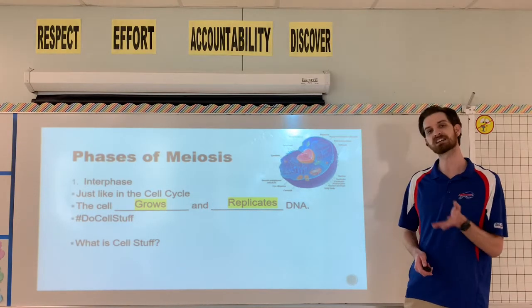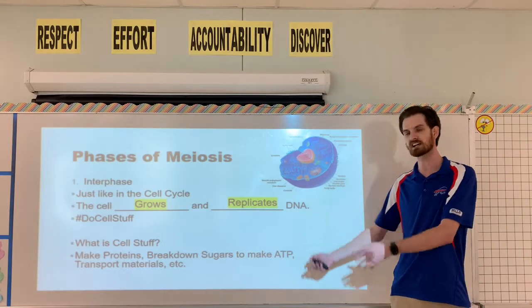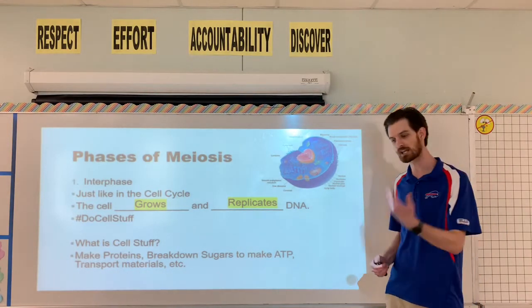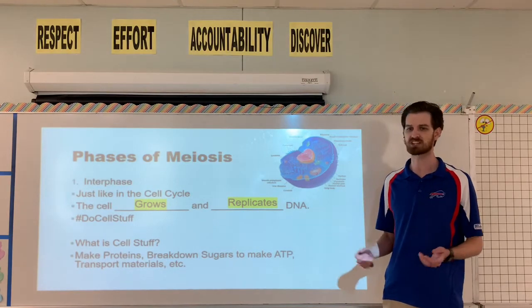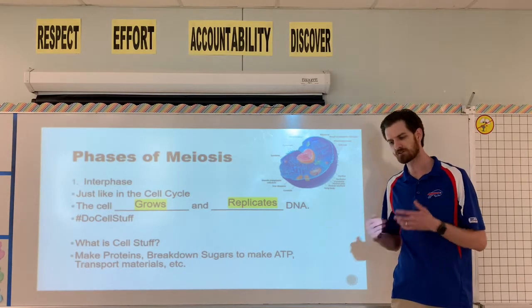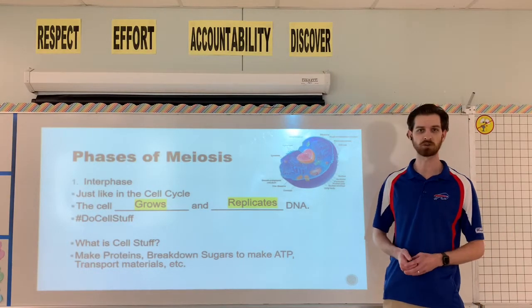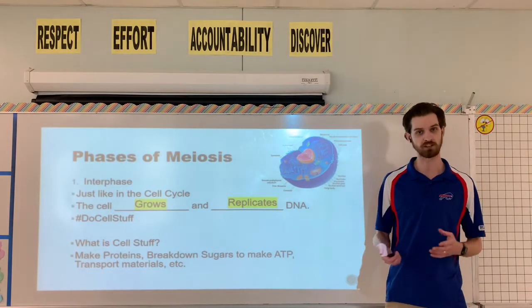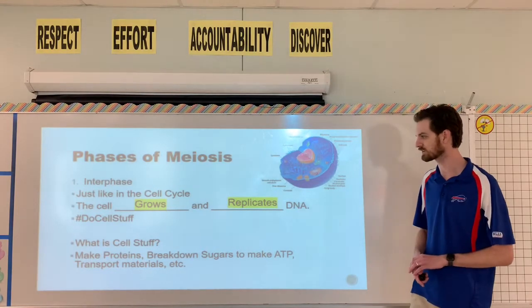And what do I mean by cell stuff? When I say this, I mean it's making proteins, it's breaking down sugars to make ATP, it's transporting materials across its membrane, it's building its cytoskeleton, it's modifying and packaging proteins at its Golgi apparatus. Anything a normal cell would do, it's what it's doing during these interphase moments. That's between a division, that's why it's called interphase, okay?